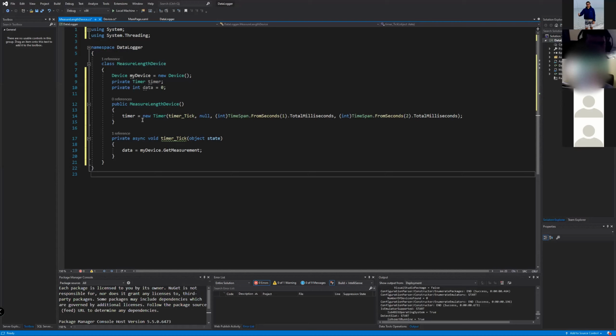Again, what we have is our get measurement device collecting data and storing it in the data property. We're calling the timer every 2 seconds after 1 second of instantiation. And we're just getting the data from our virtual device, which by the way is updating every second, but we're only collecting the data every 2 seconds and storing in the data property. So we basically have completed almost half of what we need to do for this entire project. We've created the virtual device and we created the get measurement device.